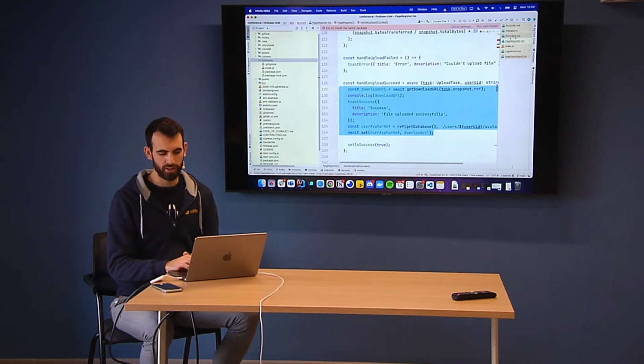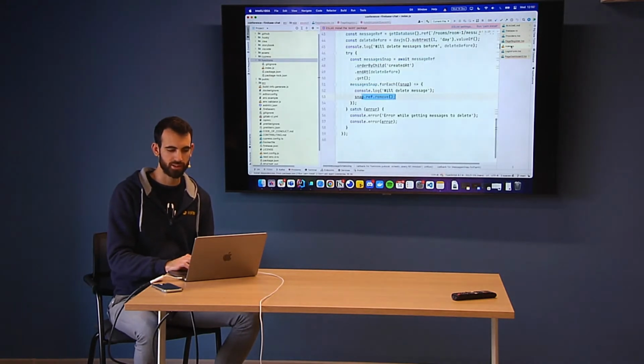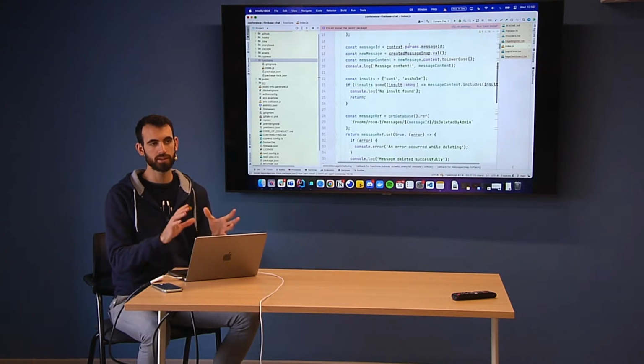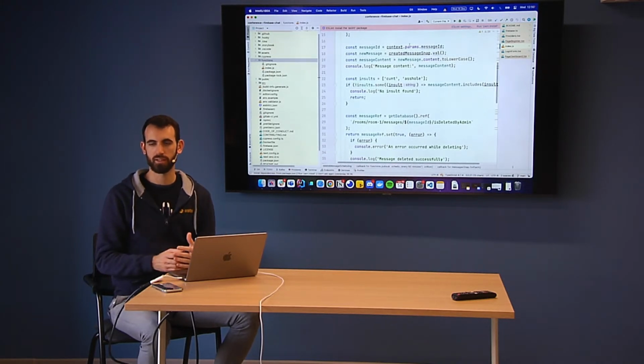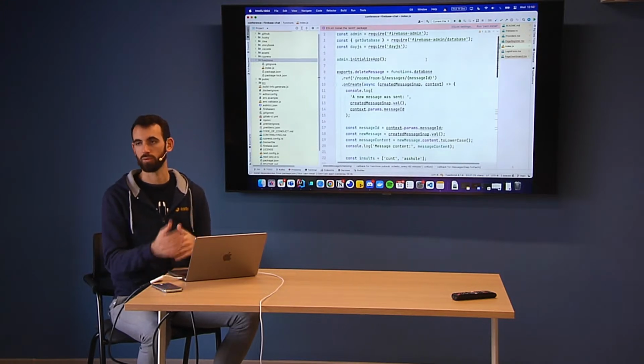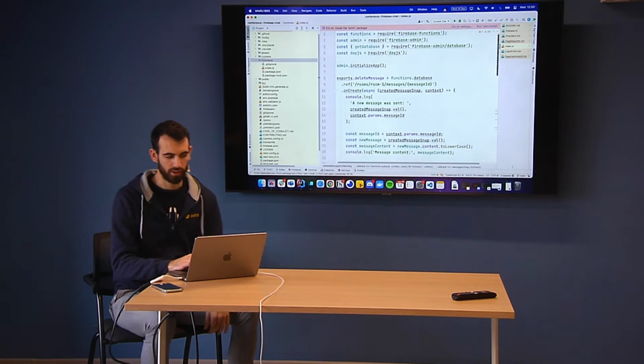Then there is another type of function, which is the database trigger, which is really interesting because it's a function that will be called once some data changes in the database. And I created one here that you will be able to go check on GitHub, but I will also explain how it works. So it's right here.